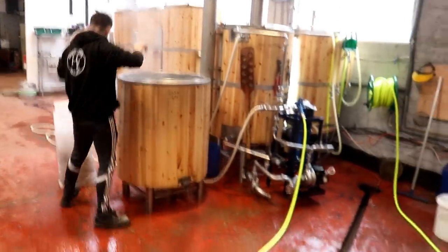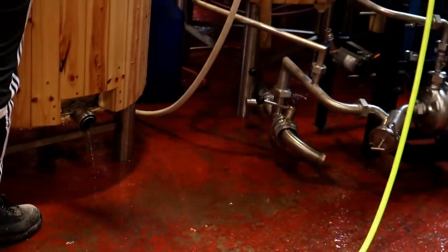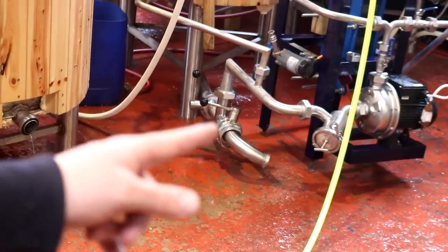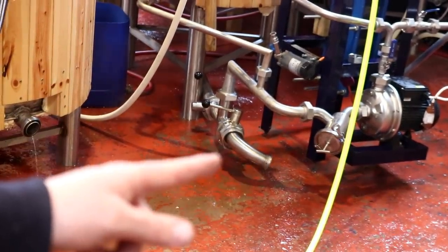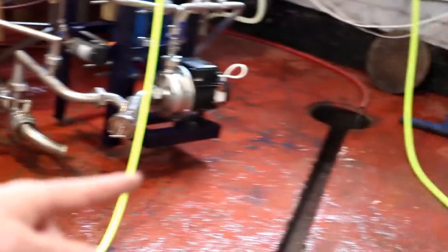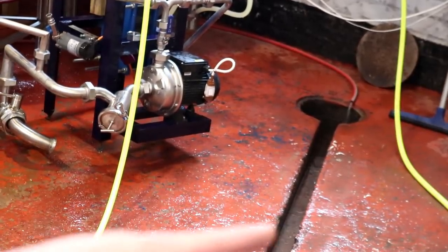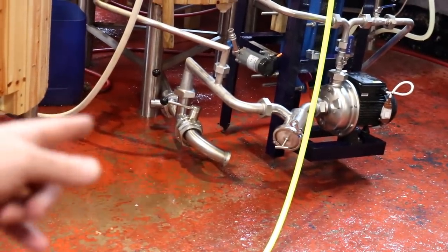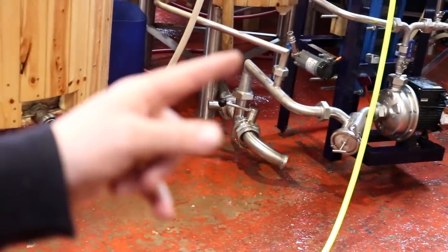So we've got the new assembly on the base there. If I just zoom in, you'll be able to see that what we can do is now drain straight out the bottom of that tank onto the floor and away. I could extend that pipe if I wanted to the drain over here, so we don't get anything on the floor at all, which would probably be a good idea, honestly.